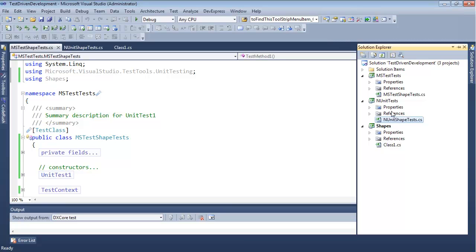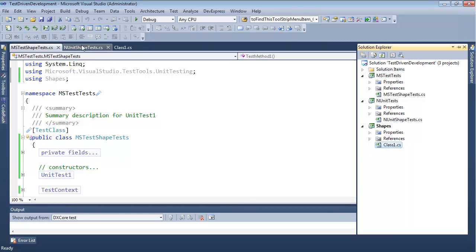And I have an NUnit test as well. I've added references from both of these test projects into Shape, so that's where we'll start creating some of our code. The idea is I want to create a Shape for a graphics drawing program. I've also added references to system.drawing, I believe. Yeah, there you go, right there. So system.drawing is in there. So we'll create that.